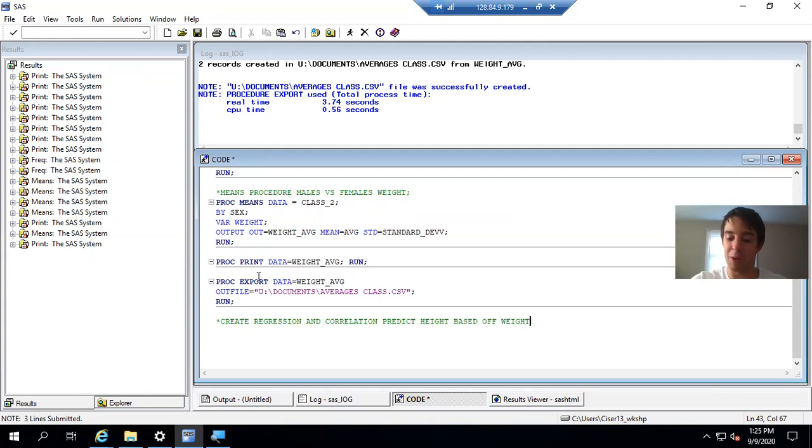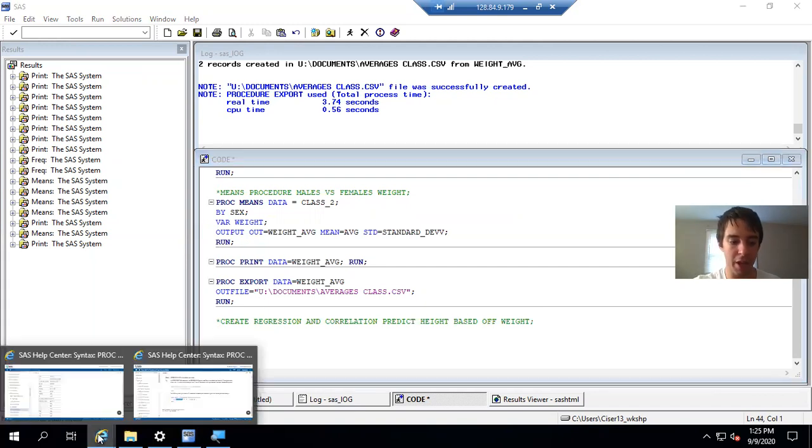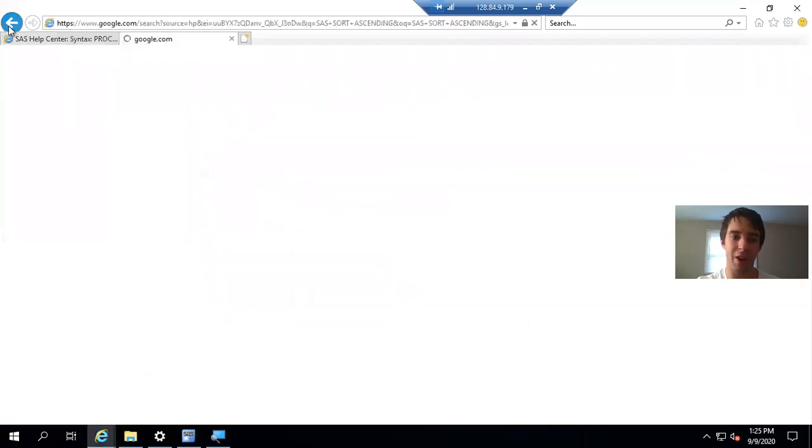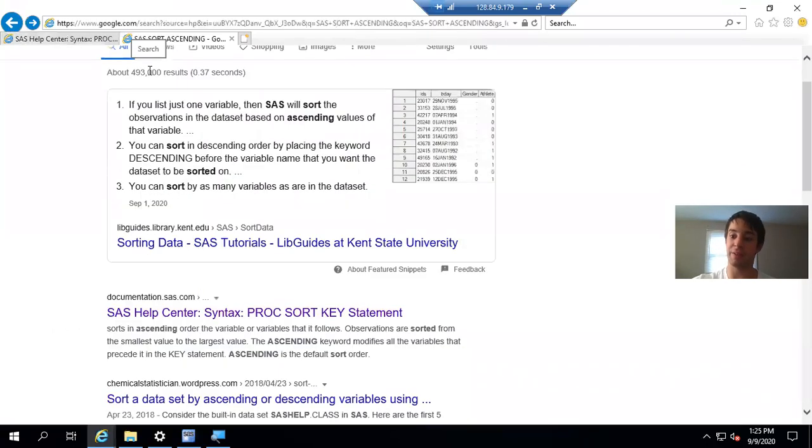Not really the most legitimate regression, but just to use this as an example for programming and for coding and whatnot. So I'll begin, I know I want to create a regression. I know I want to do a correlation, but I don't know the syntax for either of those.